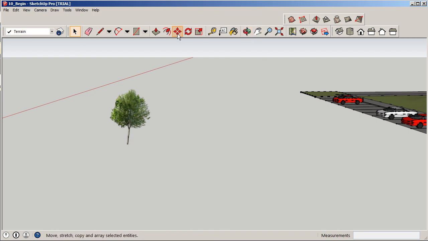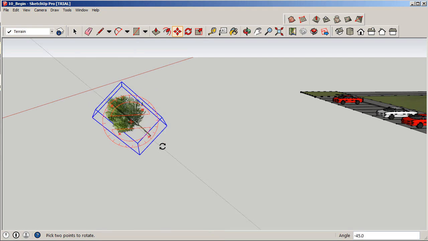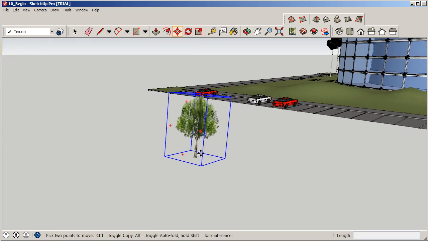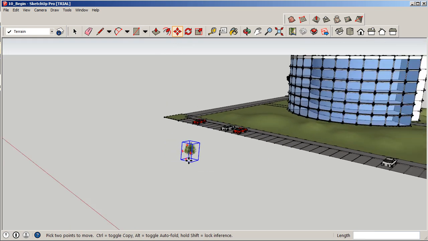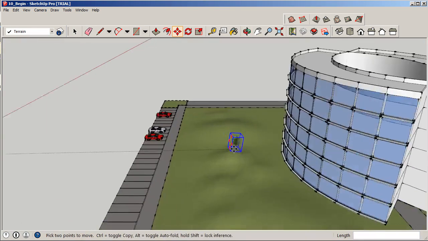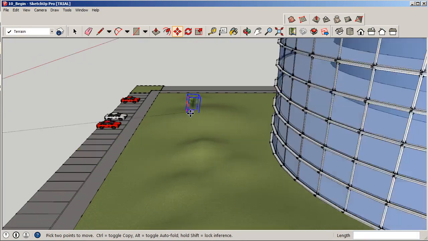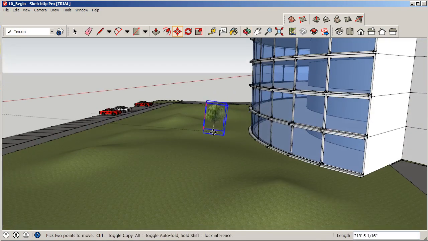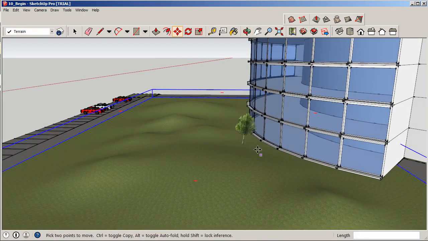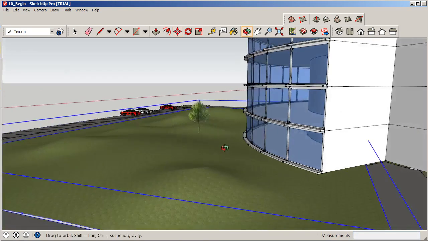So now go to move, grab the bottom of your tree. I don't want to rotate, I just want to move this guy. Gets a little choppy at times. So then I can just kind of place this where it needs to go. If we want some of these trees placed throughout, we can place them. But I can see I want to do some additional rotating here. So I'm just going to hold down my mouse button until I click it into the position I want it.